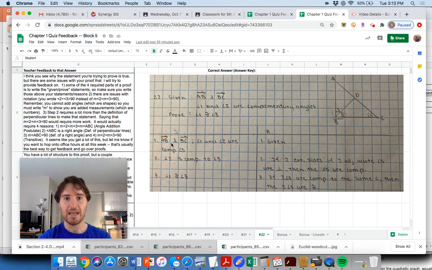If ray AB is perpendicular to ray BC, and angle 1 and angle 2 are complementary angles, and the reason I know that is because that's a given premise to me, then I can say angle 2 is complementary to angle 3. The reason why I can make this conclusion is because if 2 exterior sides of 2 adjacent acute angles, so AB and BC, are perpendicular to one another. So because we said this in step 1, we can conclude that 2 and 3 are complementary angles here. So if 2 exterior sides of 2 adjacent acute angles are perpendicular, then the angles are complementary.